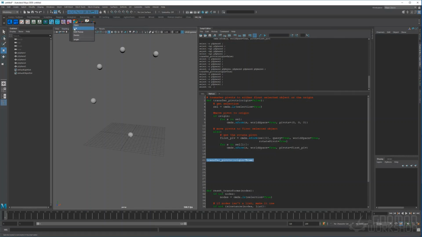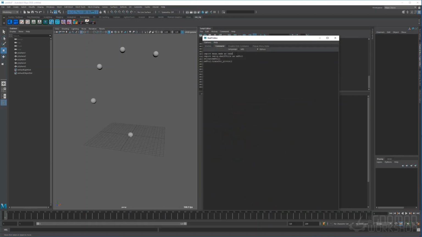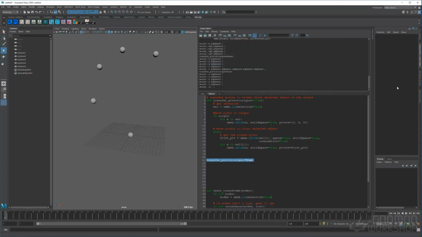For example, if you look at my shelf command for transfer pivots, it's not the script we just wrote. I'm importing this from inside my scripts directory by saying import nmrig.shelfutils as nmutil. Shelfutils is the name of the script where my function is saved. I'm then reloading it in case I make changes to the code outside of Maya. Then run what you imported the script as, the function name. You can add right-click commands to your shelf by going to the pop-up menu items. Give it a name and then add the script you want to run when you access that menu item.